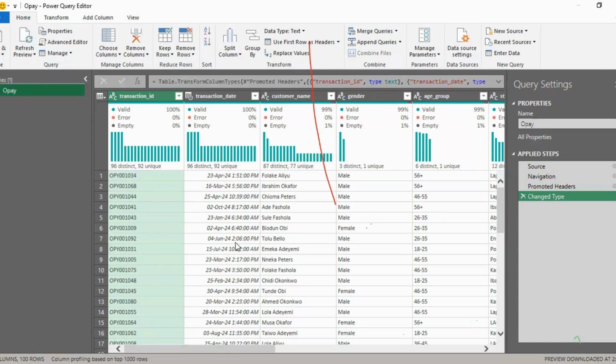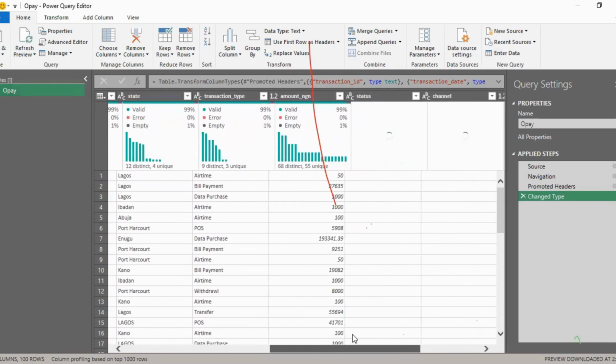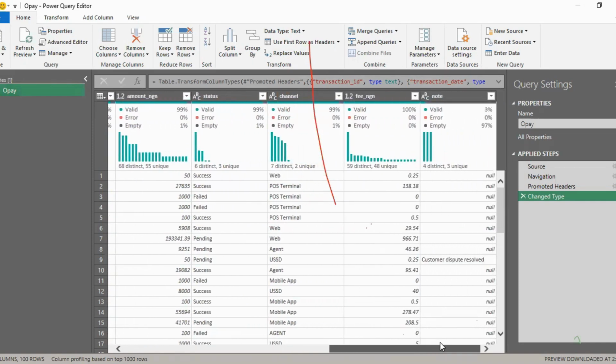So now our data set is loaded up, and we want to do some cleaning. The task said to check for null value, duplicate, inconsistent value. So the first thing I expect you to do is check which of the columns is not relevant to you. You can see that this note column is not relevant. Number one, we have a lot of null values, and we do not actually need it for our analysis. We don't need it. And this is where domain knowledge comes in.